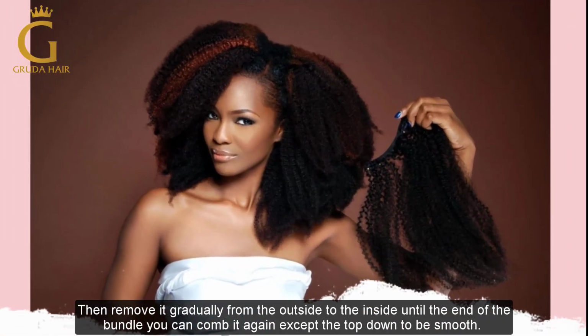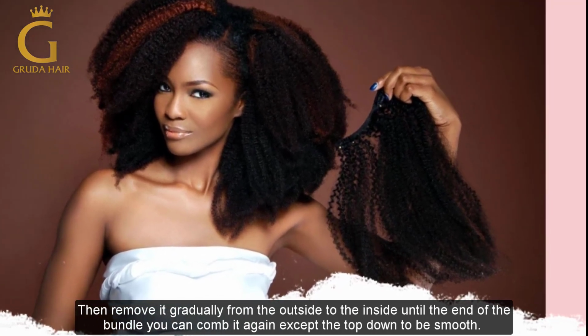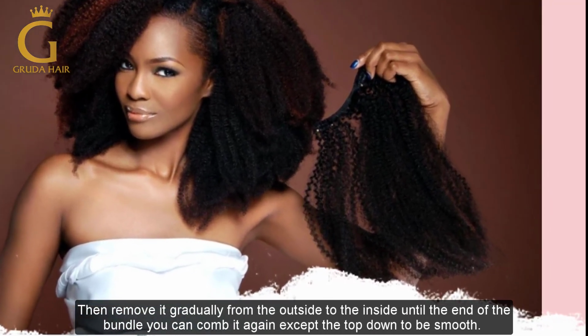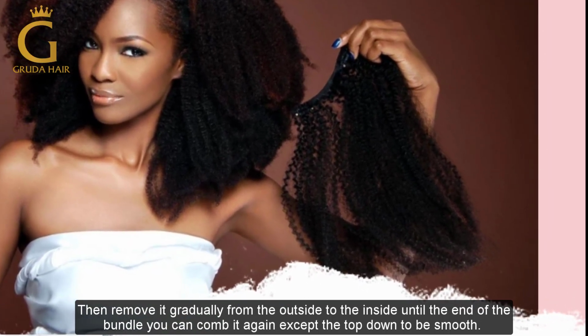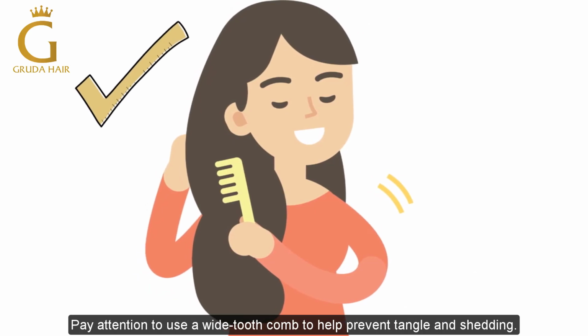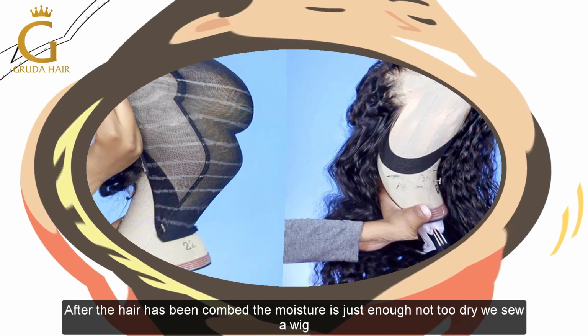Then detangle it gradually from the outside to the inside until the end of the bundle. You can comb it again from the top down to be smooth. Pay attention to use a wide tooth comb to help prevent tangling and shedding.